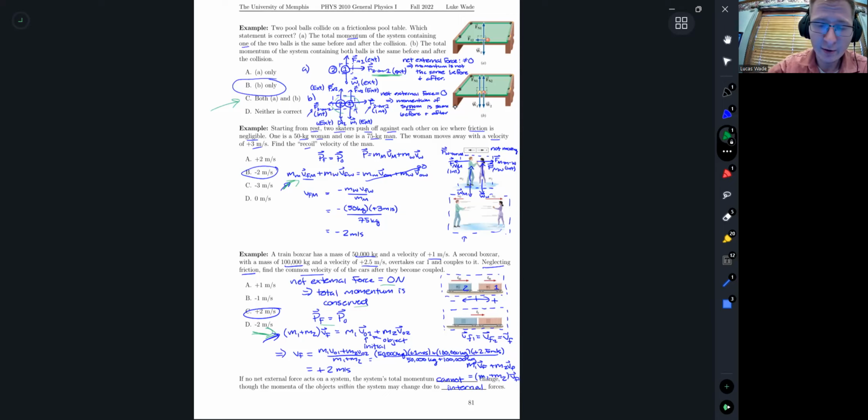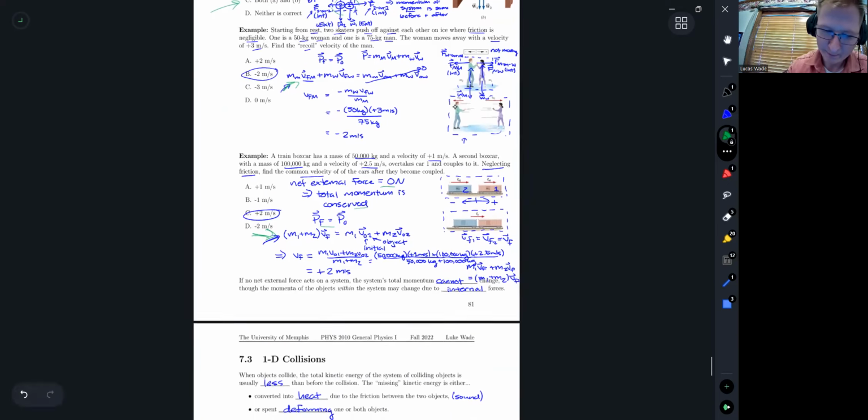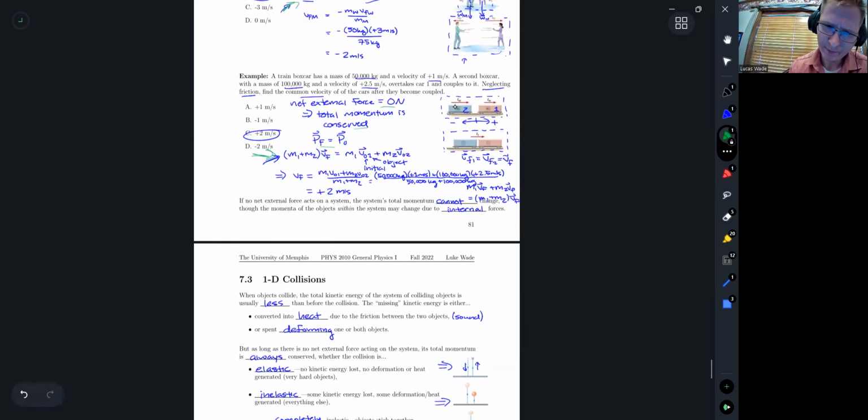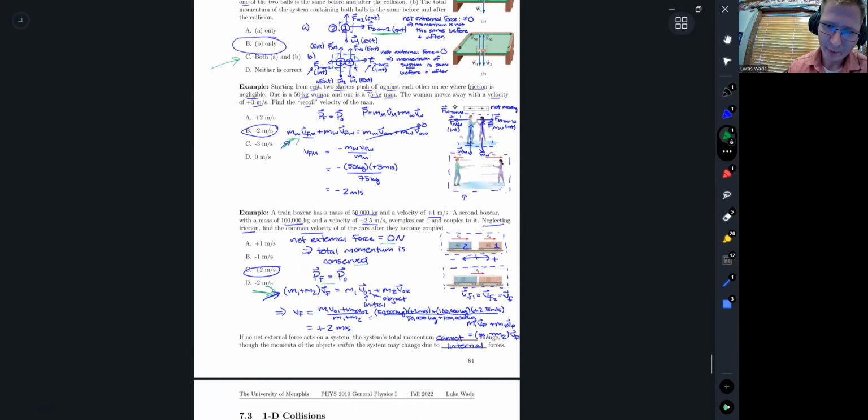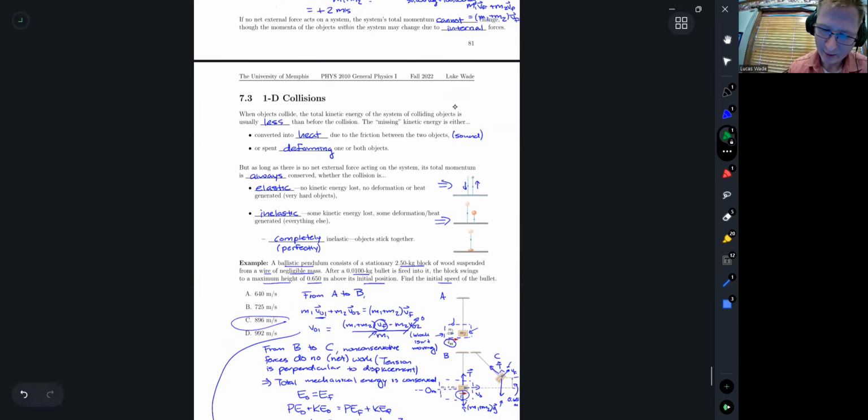Same goes for conservation of energy. If you can identify when you should use that principle, that's good enough for me. You don't need to justify all the, is there a conservative force acting? Is there not a non-conservative force acting? And all that. So all of these examples for momentum conservation are good.